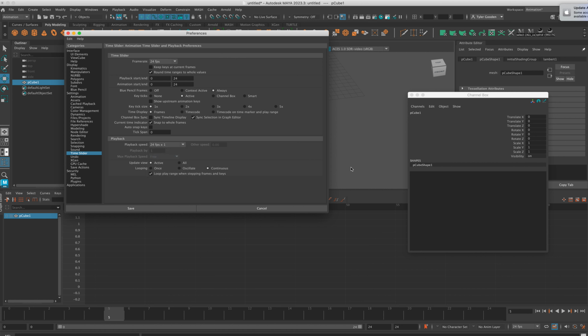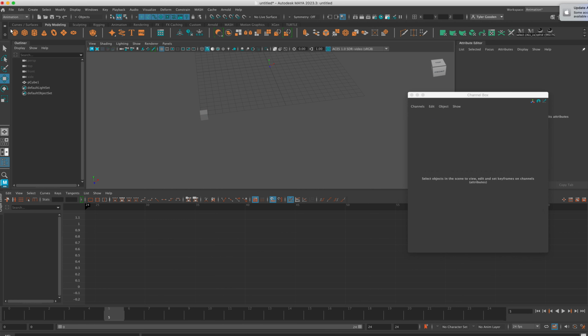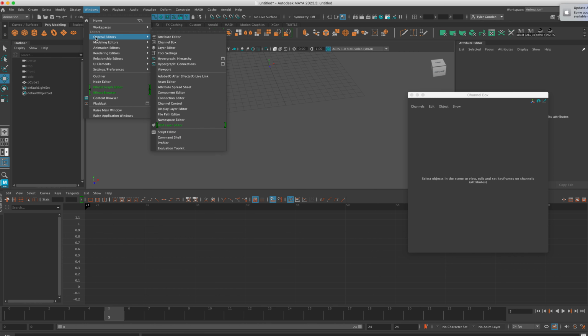And that should play everything at a normal sort of speed, and we want to make sure we are syncing our selection from our channel box to our graph editor, so that everything is coordinated by the axis that we're working with here. Okay, so next, if you don't see your graph editor, we had an issue in class that some people weren't seeing it. It should show up when you're in your animation workspace. If it doesn't, you can find your graph editor up here in your animation editors, right here under Windows.